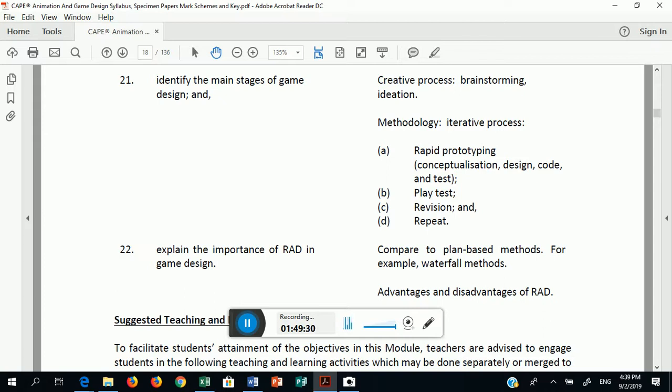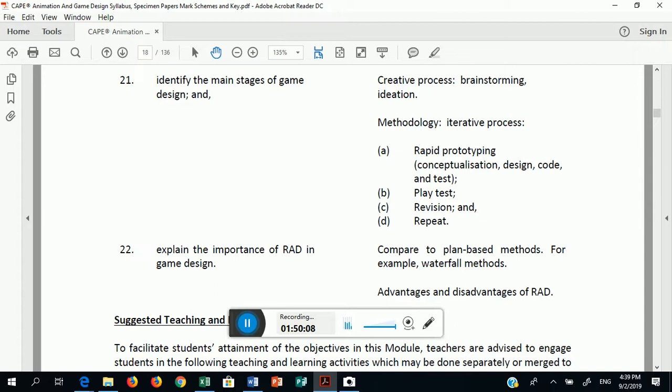In the waterfall model, you have conceptualize, then design, code, test. This is called the waterfall model.